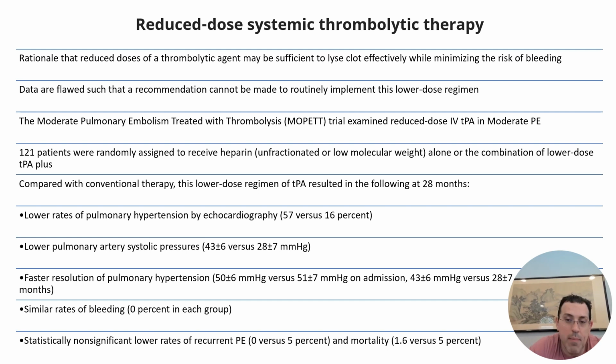And here they did find benefit in overall lower mortality and lower complication rates. However, this particular study was only 121 patients, but at least it started to raise ideas. Particularly, they found a low rate of complications, actually no complications, and they found low rates of pulmonary hypertension. So an individual had pulmonary hypertension to begin with because of the obstructive shock, and then that was reversed. And so these are really beneficial, and this led to further questions in this area being raised.